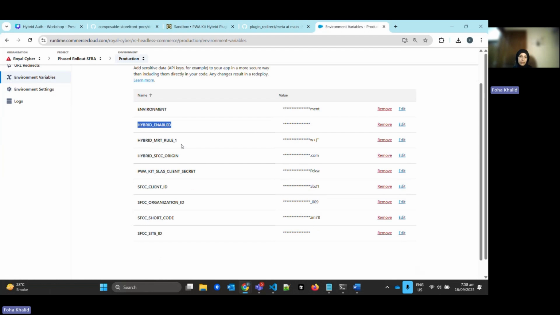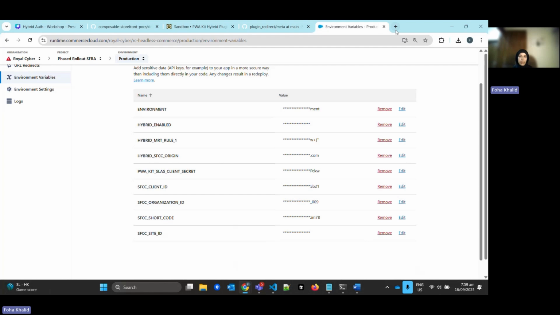Your MRT rules are pretty much the same as what you put in your .env file. I've shared the sample as well. Your SFCC origin is going to be the URL of your sandbox. Then your client secret, your client ID for your private client, your SFCC organization ID, your shortcode, and site ID.